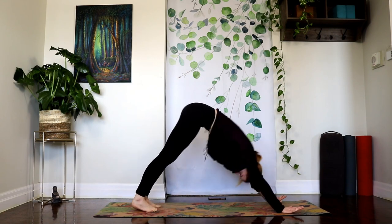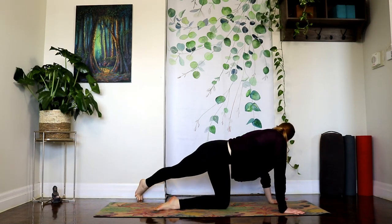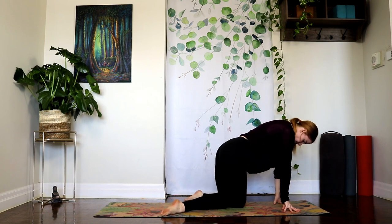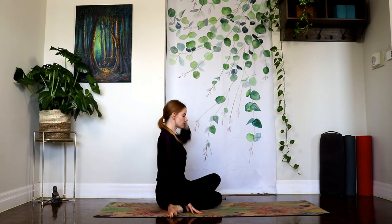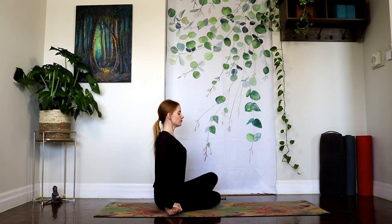Gazing up towards your hands, roll it back into high plank. We'll soften the left knee towards the mat and float the right leg up. Take it around behind you again for the curve. And then this time we're going to pick the leg up and wrap it so that right knee stacks on top of left. We're going to sit back into our shoelace pose, so you can take a second here to ground the sit bones. Don't worry if your knees aren't perfectly stacked.